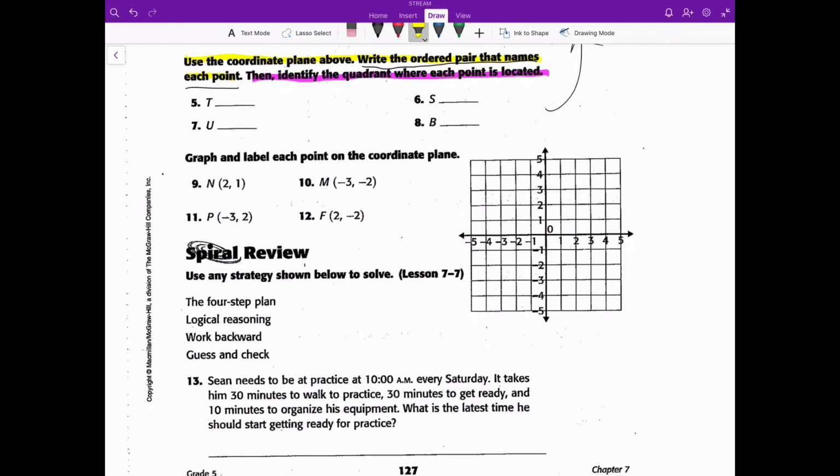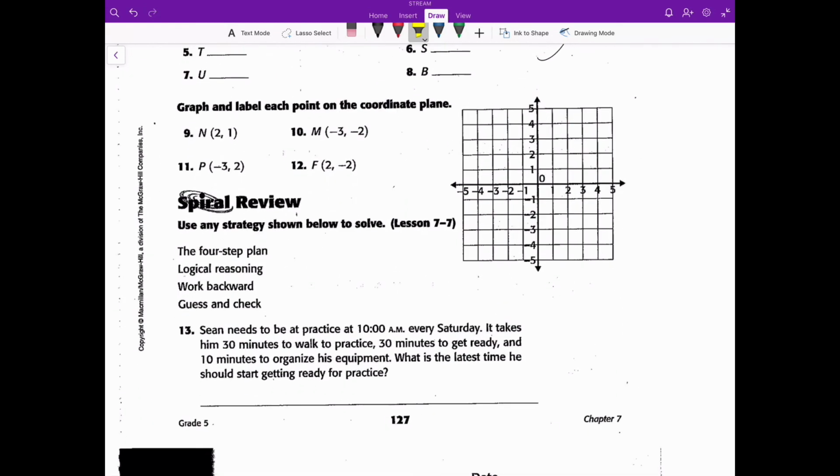Okay? Then go ahead and you're going to graph them. So with this section here, you're going to graph them. Make sure all you need to do is put a dot and then give me the letter. Okay? We'll do I, just because that one doesn't exist. Okay? So that's what that's going to look like. All right, and then for number 13, just give it a try. Give it a whirl. See how you do with that one. All right, guys. So let's get to this. If you have any questions, make sure you ask for some help. And yeah, let's get to this. All right, guys. Here we go.